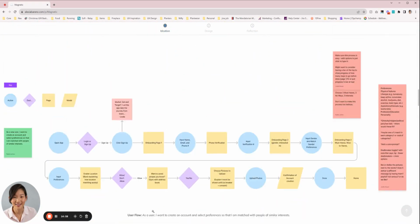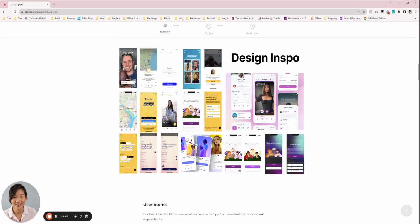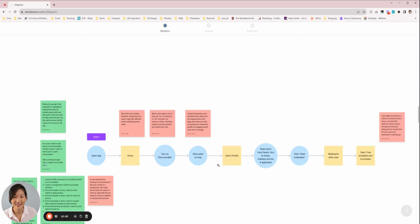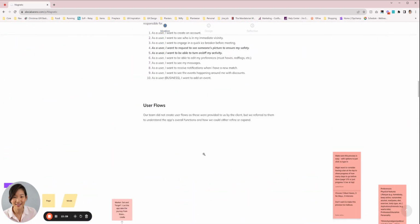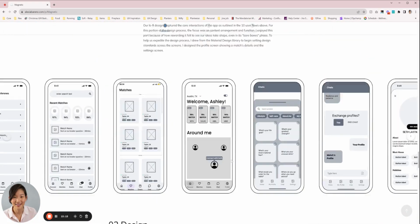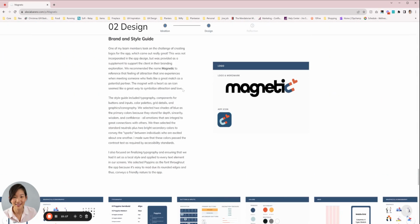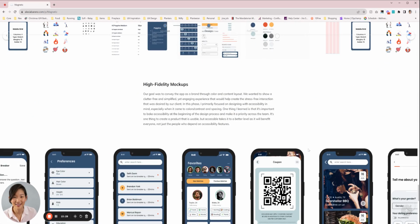I'm trying to form an opinion on whether this part bothers me or not, and I don't think it does, because it feels very intentional. Okay, I think I got what it is. The fact that some of these are more narrow versus sections like this where it's more wide, I don't think it's necessarily bothering me because again I see the intention there. When there's an image, then this margin gets wide.